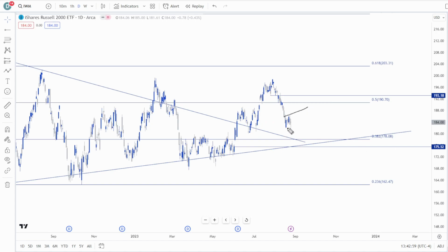Could we see a scenario where we are eating time off the clock, we come down, fill this gap, come a little bit lower? There's a gap as well down here at about 172. Spike this upsloping trend line like it did right here, right here, right here again. Do it one last time before the resumption of this market into a Santa Claus rally, into January. That is what we are looking for.